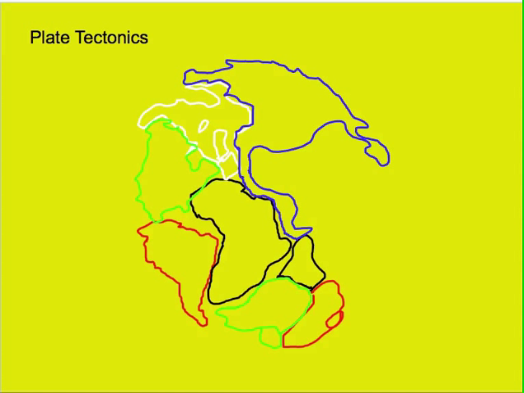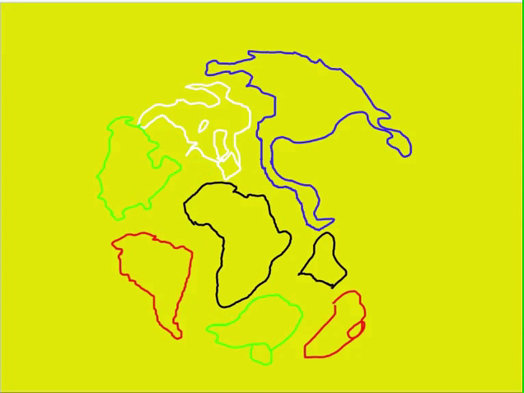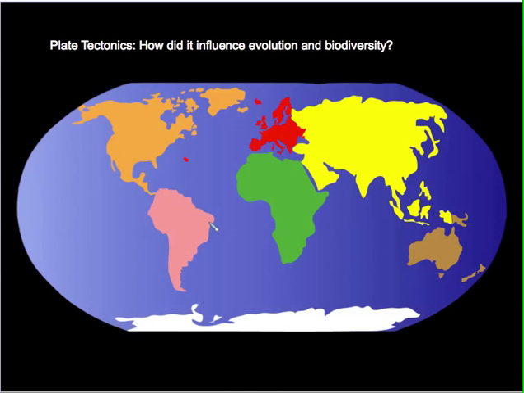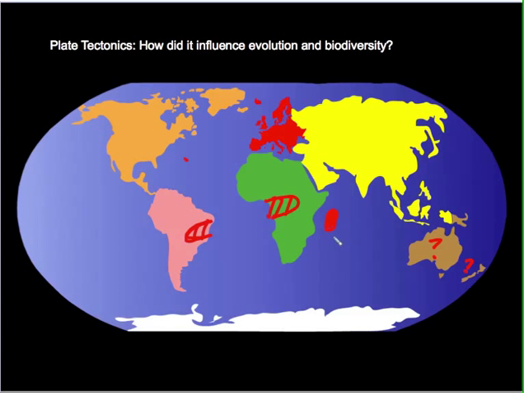Millions of years ago, all of the land masses of earth were joined as one, and over a very long period of time the continents on their plates drifted away. We find that similar creatures are found in separated areas, and the fossils date to a similar time period. The areas first separated from the big land mass have some of the most unique kinds of flora and fauna, like the islands of Australia, New Zealand, and the island of Madagascar — three areas of the planet with very unique flora and fauna.